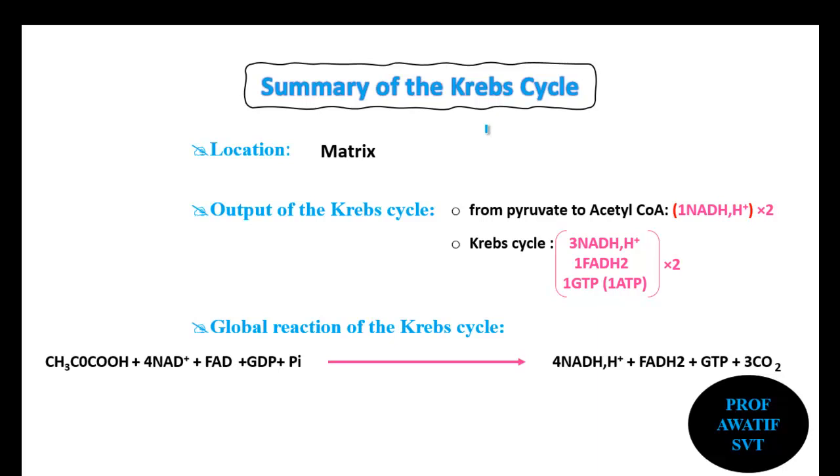Well, before ending this video, the last thing I want to mention is that the Krebs cycle reactions only occur in the presence of oxygen. So the pyruvic acid will not get into the mitochondria if there is no oxygen in the cell. So put that in mind. Well, as I said before, in the next video we are going to see how we can get more energy. So see you in the next video with the third phase of cellular respiration.